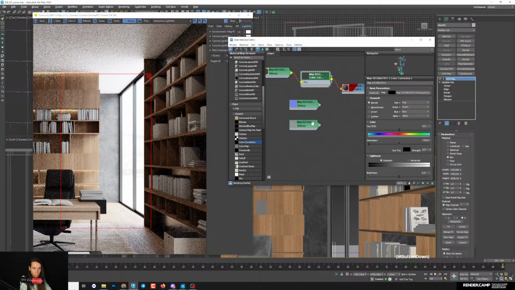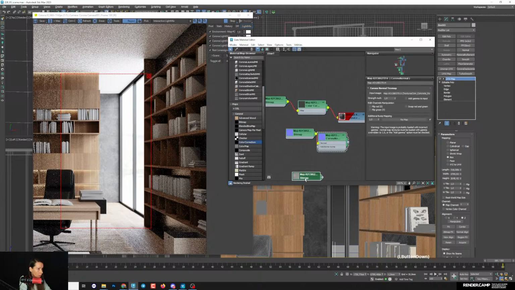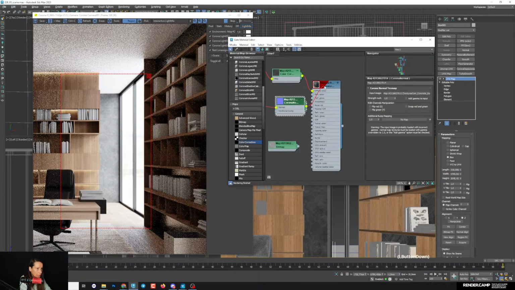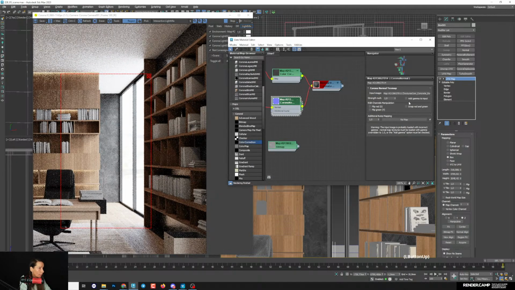So let's start with the normal map, and we'll see if it will be enough or we need displacement for it, because I want to see a little rough texture there. And normal doesn't always give exactly the result that I usually like.